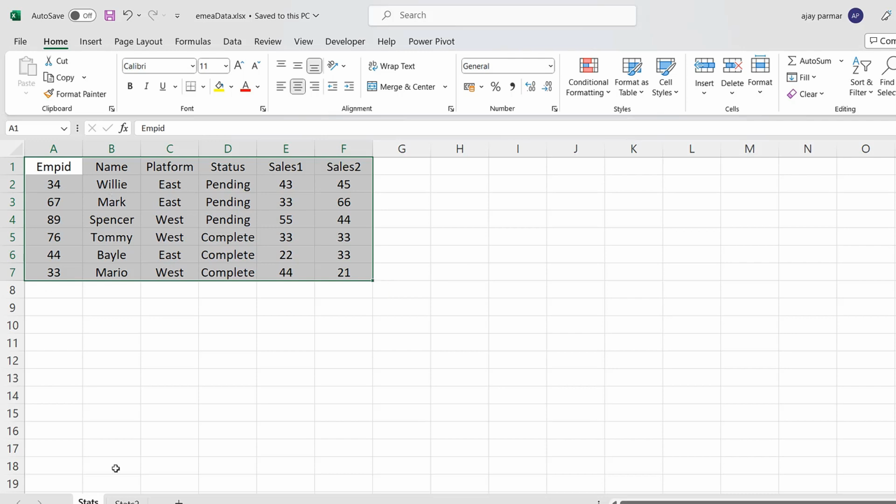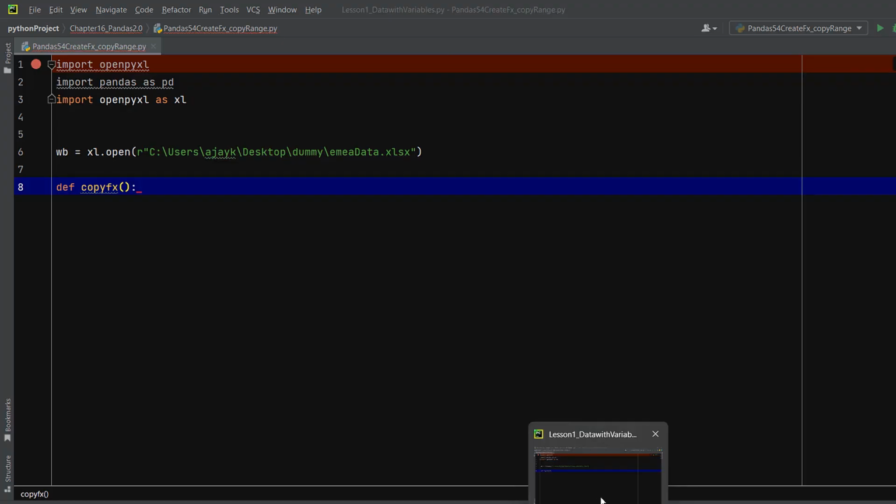So, guys, I'm thinking that we will provide two parameters. One is the range, which is A1 to F7, and the second one is the sheet. This means my function should have two parameters. I'm just going to write here my range and sheet name. So these are the two parameters.